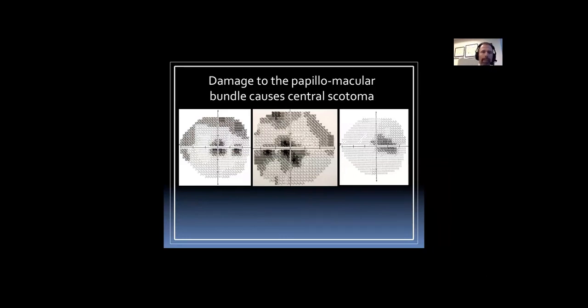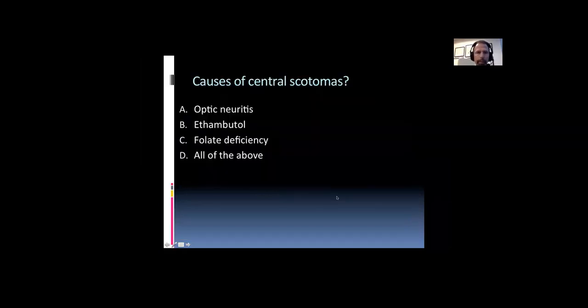Now, is there some abnormality in the grayscale up here? Yes. But the main problem with this field on the left is a central scotoma. In the center visual field, same thing. The field on the right is sort of a special case. There is a central depression, but it is contiguous. It is in contact with the physiologic blind spot. We call this a central scotoma, and we'll talk a bit more about that in a moment.